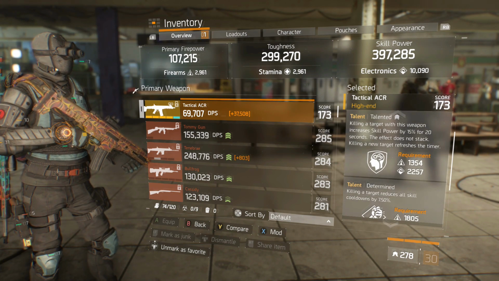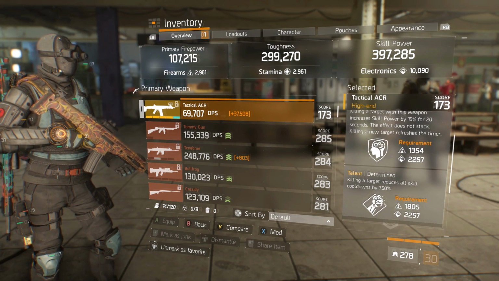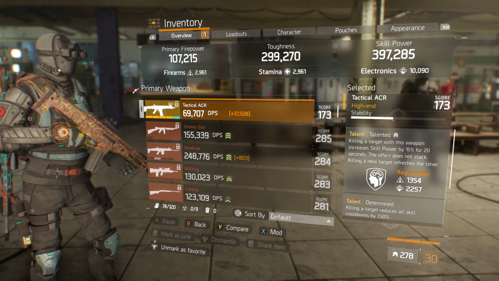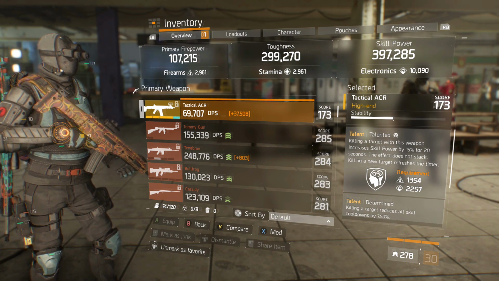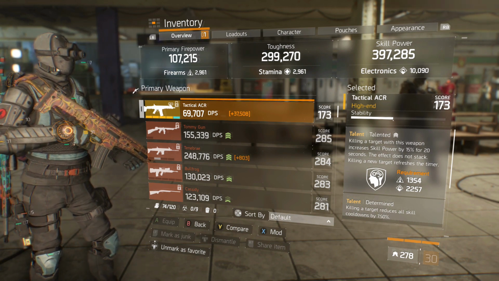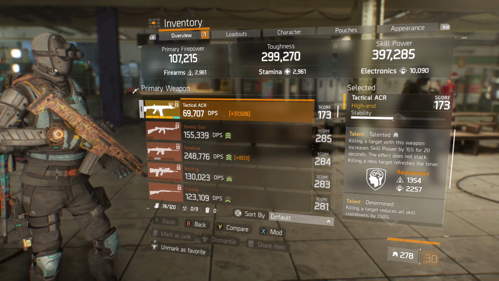The reason for that is because the lower the gear score of the weapon, the less stats you have to have for the weapon's perks to be active. For example, I've got Talented on here, so if this weapon were say 280-something gear score, I'd probably need something daft like 3,000 or 4,000 firearms on here. Basically the requirement increases the higher the gear score is. So that's why I've gone for a low gear score, because we just want the talents to be active so we can get extra benefits for our skills whilst we're using them.